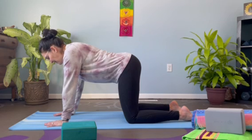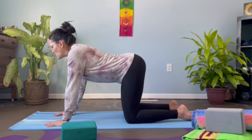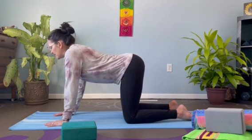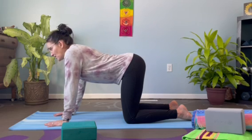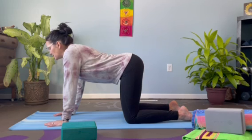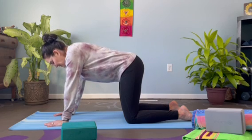Another deep inhale. As you inhale, rise the crown of the head and the sits bones towards the ceiling, releasing the stomach as far as you can down. Now you might notice there's not a ton of movement here, but boy does it feel good. You get a nice deep stretch from the chin down towards that pubic symphysis, that pubic bone area. Exhale, round down.